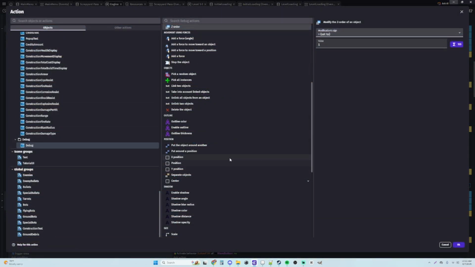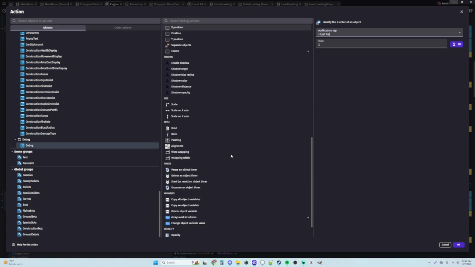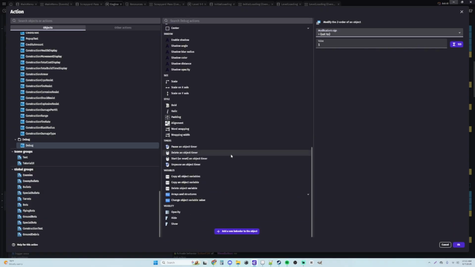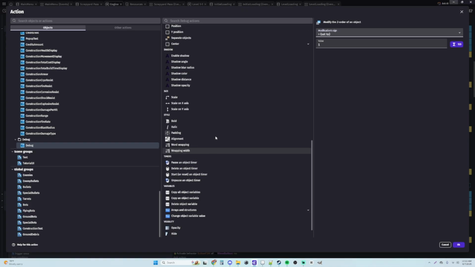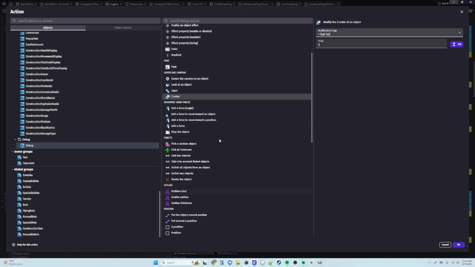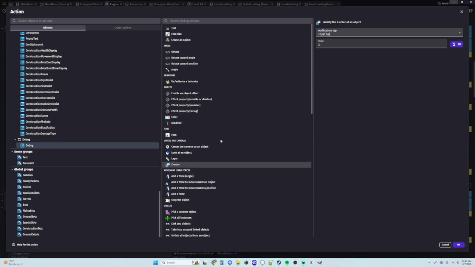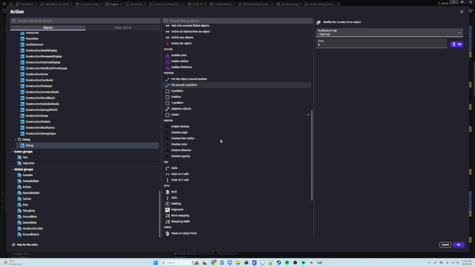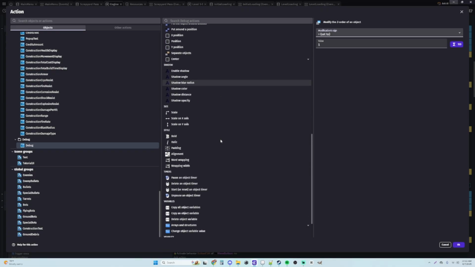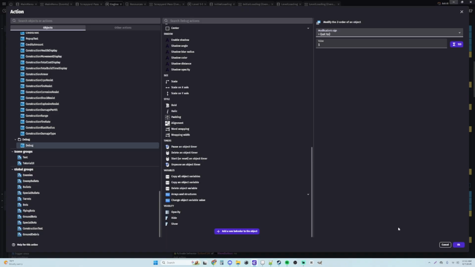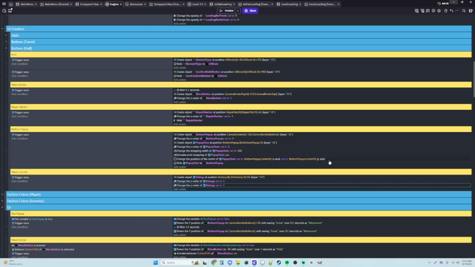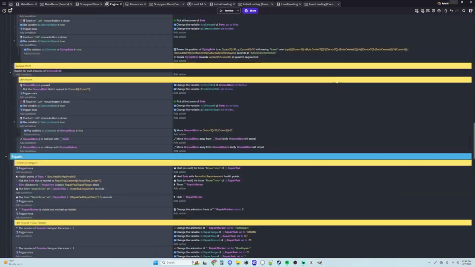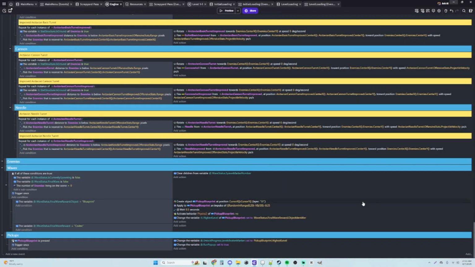Let's try this again here. The width of the object should be somewhere. I don't know where it is. I have to scroll all the way down here.